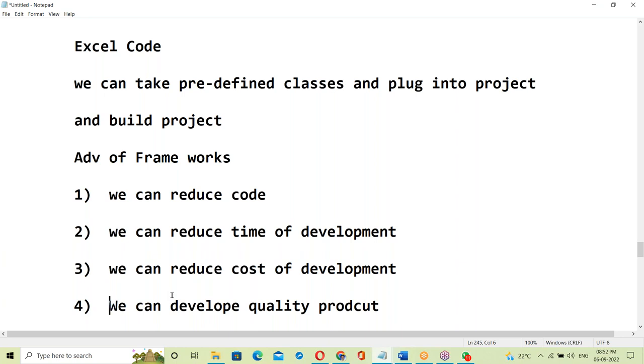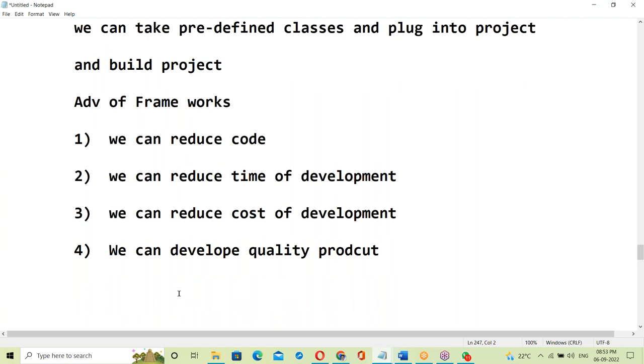Suppose we are developing Java projects. Because of lack of experience, there may be a chance of getting many bugs. After development, we move to testing, and in testing they will identify some bugs. After finishing testing, we deliver to the production environment and go live. In production, the application handles real data. In development and testing, we generally use sample data. When using real data, there is a chance of getting more bugs.